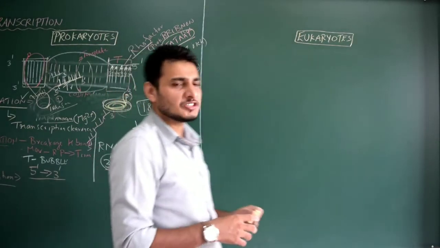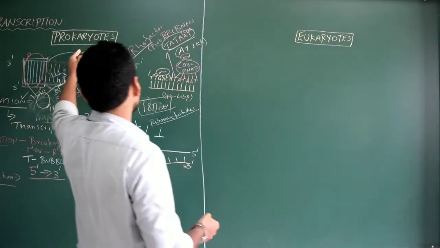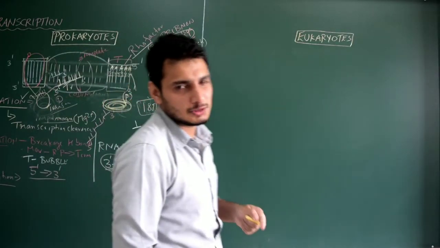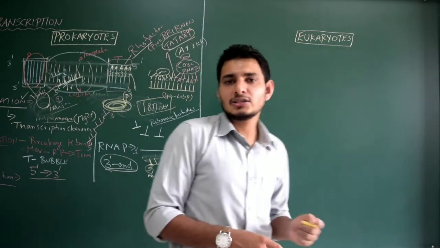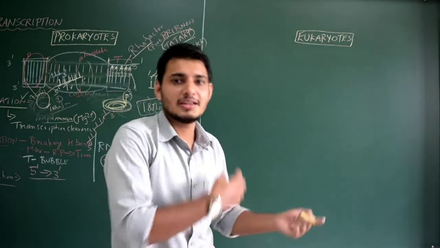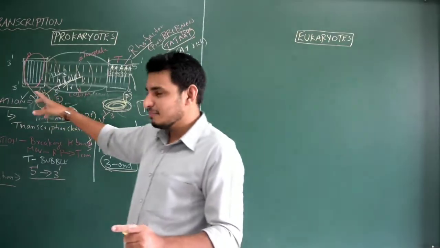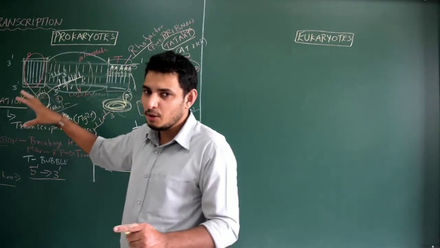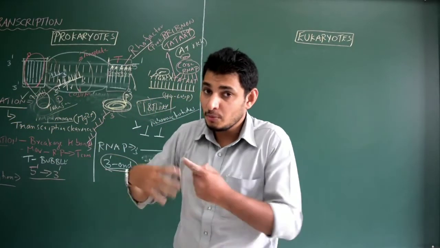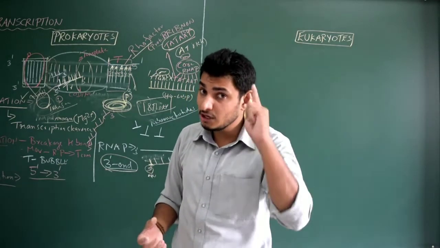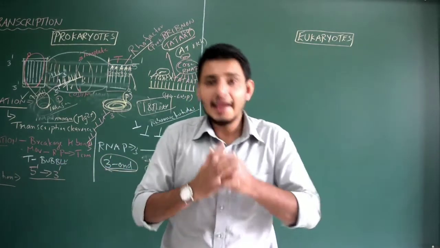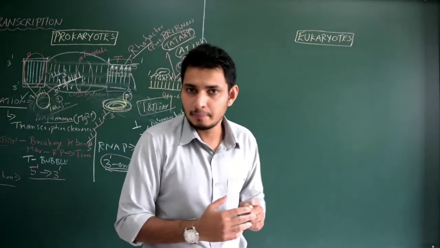There is not much difference between prokaryotic transcription and eukaryotic transcription. Both are the same, and even the direction of production of RNA is the same, that is 5 prime to 3 prime. Everything is the same. But here I have mentioned that RNA polymerase works with the help of magnesium. How many RNA polymerases are there? Only one. Only one is enough to synthesize any type of RNA within the bacteria.